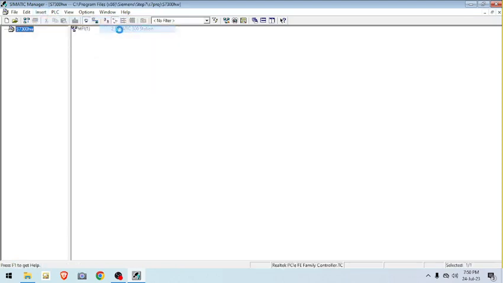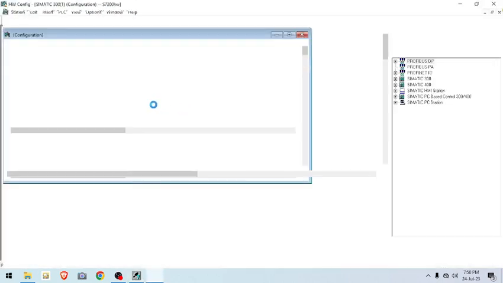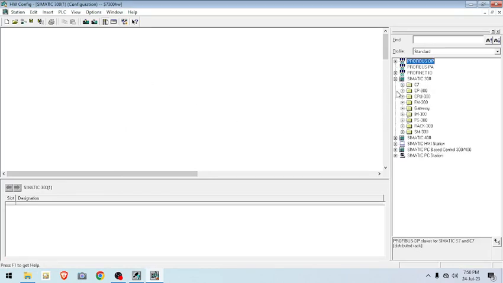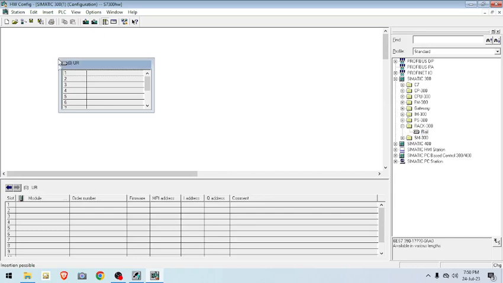I am selecting S7300. In that you want to extend the bar. In that you can go to the hardware configuration. In this hardware configuration, this is the main window, and the devices are available in that structure. So I am going to select S7300. First we are going to insert a rack. The rack is nothing but a rail to mount a PLC, power supply and CP cards.